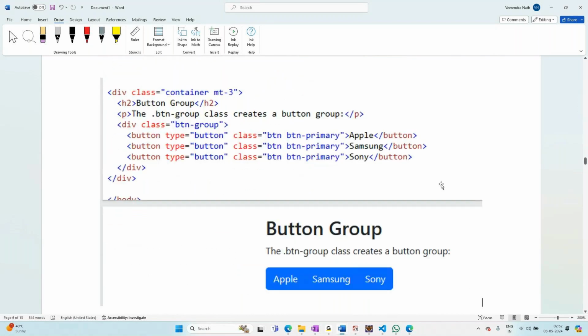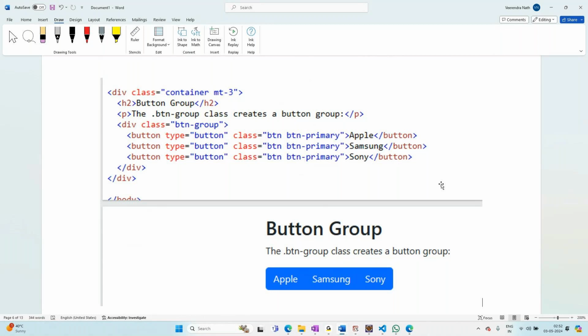Now, this is called a button group. We are aligning the buttons as a group. Just think of the pages you already worked with. Whenever you work with web pages, you will find these buttons.